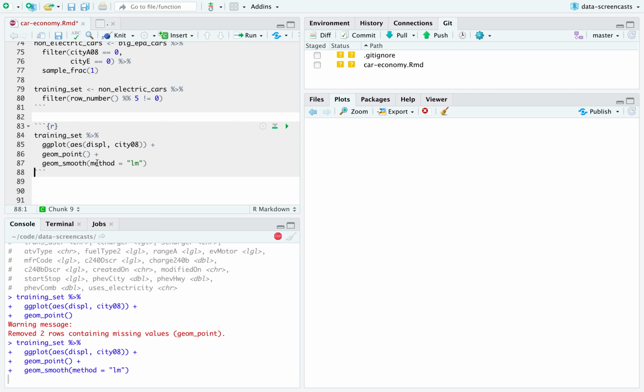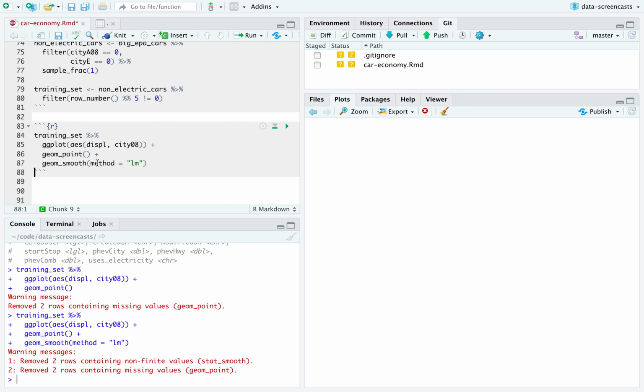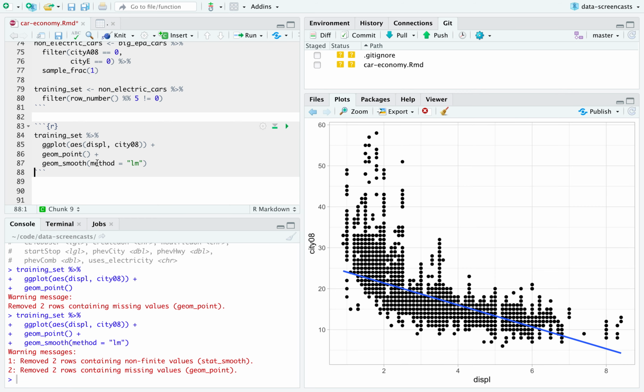That would be geom smooth method equals lm. This isn't giving me a predictor, it's just giving me a line. That's not an amazing predictor. We're going to return in a little bit to how we might be able to improve that prediction. Just notice it gets these really far off. It's just not good because this is not a linear trend. It's one that flattens out.